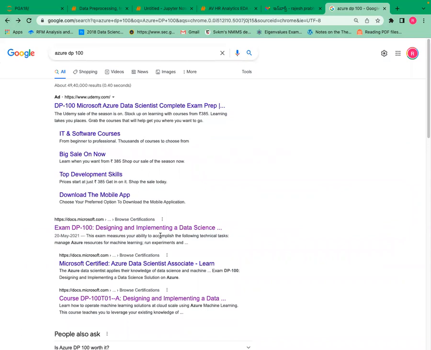If you have Azure DP100 certification, your CTC will go up by 1.5 lakh. PJ17 girls who are placed in Capgemini, some of them are now asked to learn Azure. Why waste time learning again? If you have pre-learned it, you can jump into client work, and you will get your package and everything ready. That's how it works.